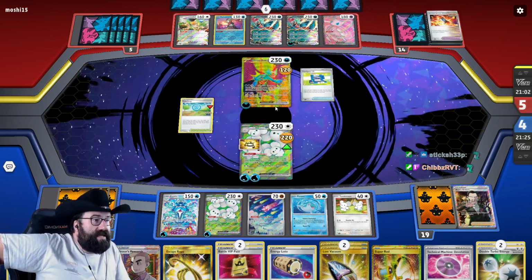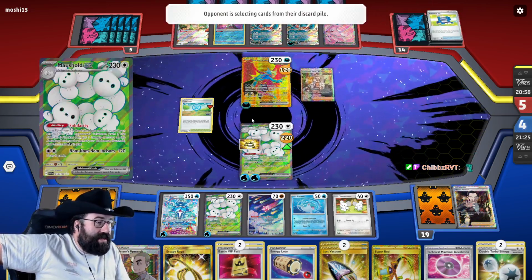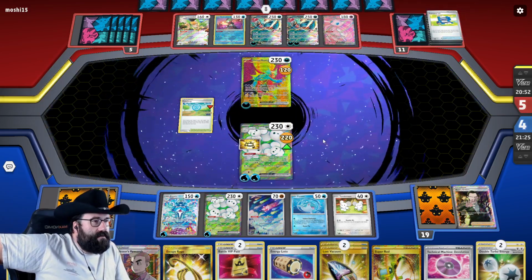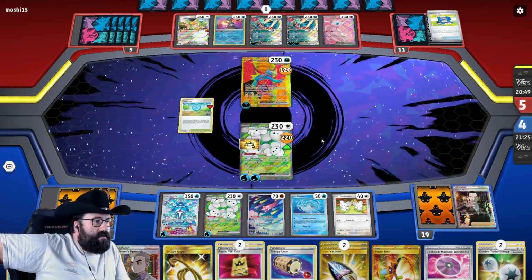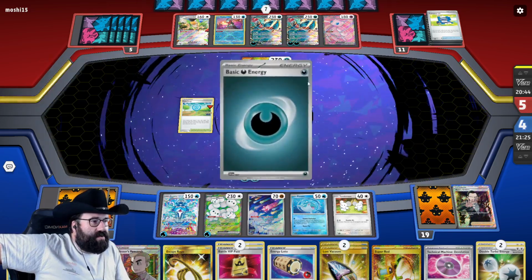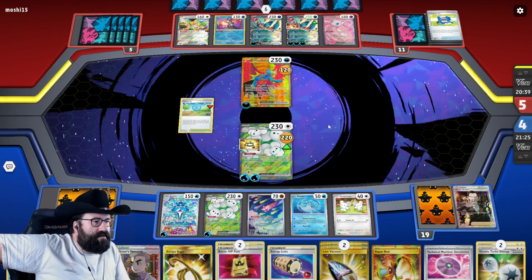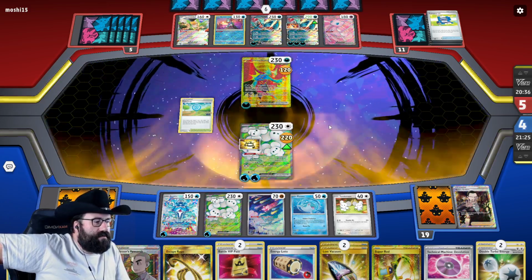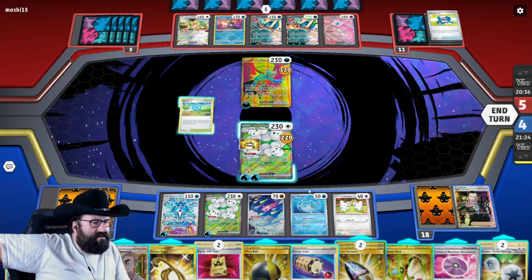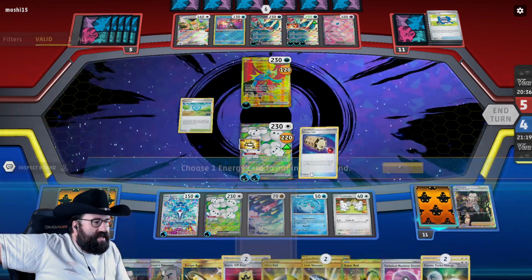Okay, so they hit Sada's Vitality, so they can, in theory, use this thing this turn. If they do, we're gonna still hit them pretty hard. I would actually kind of expect them to pull this one back and use this one here. Yeah, that's what it's seeming like they're gonna do. You sure? I mean, sure, but that seems like a mistake, my friend.